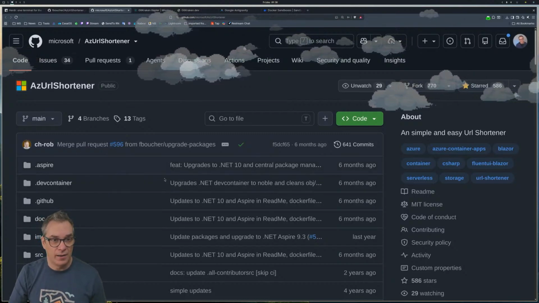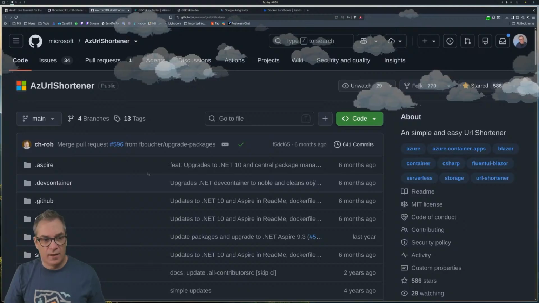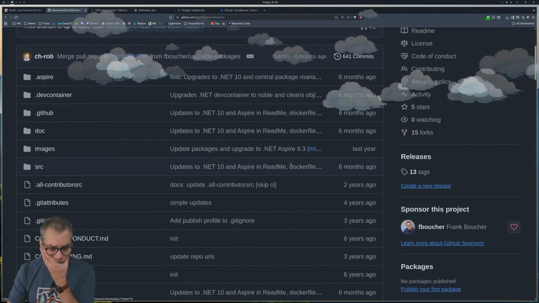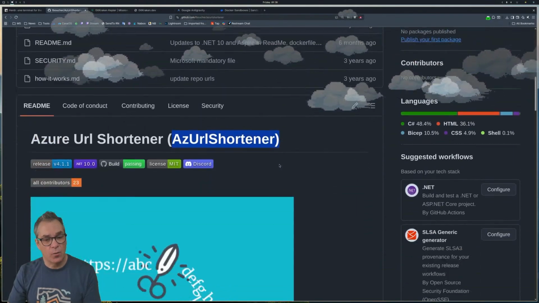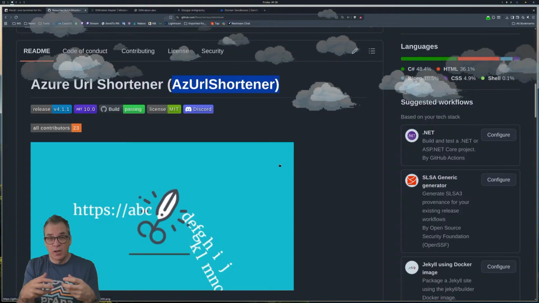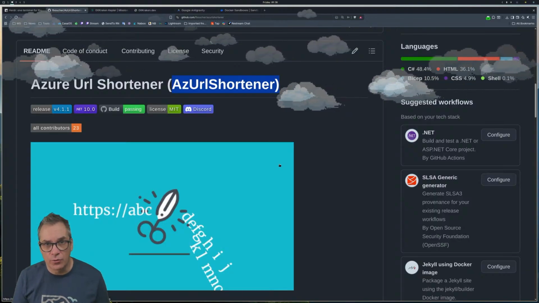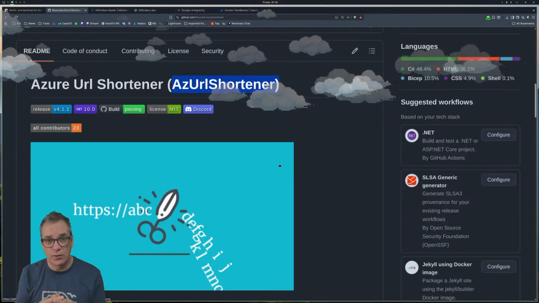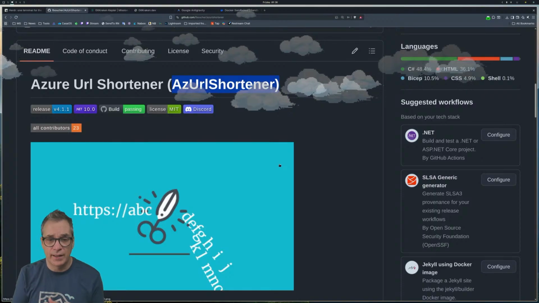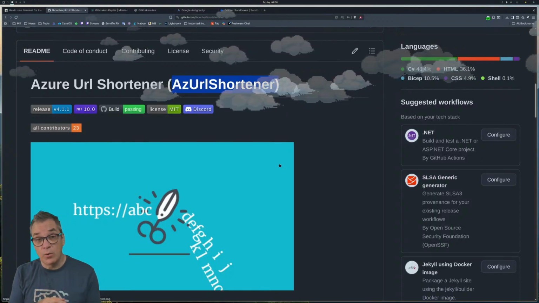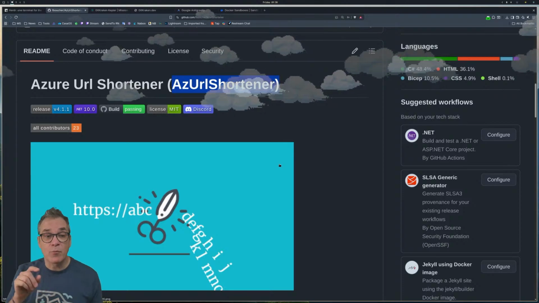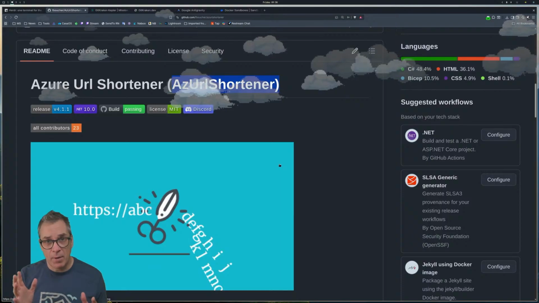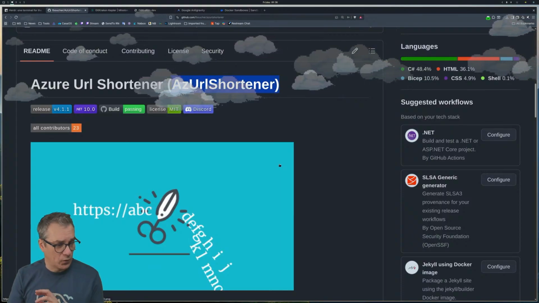The problem is I cannot manage this project, so that's why I'm working right now in my fork. The goal of this project was always so we could own our data. I know there are other solutions for short URLs, but I wanted something that you own, so you could customize it and you don't share all those URLs. Another goal was to have something budget friendly. I'm running an older version of it, and it costs me about $1 a month.